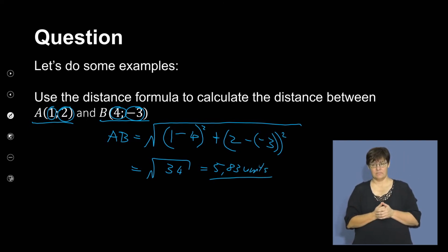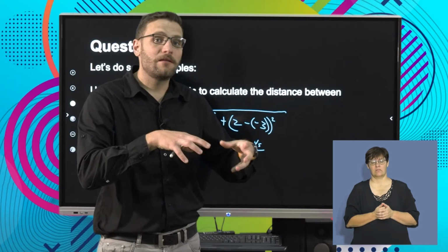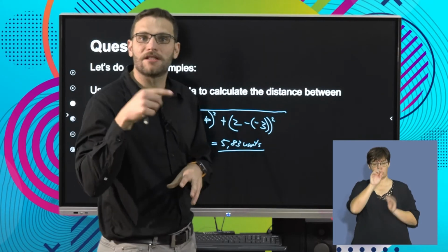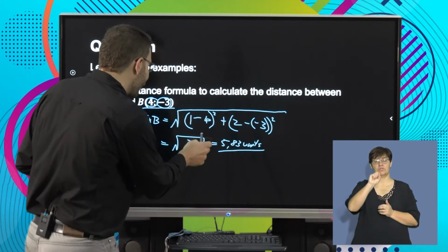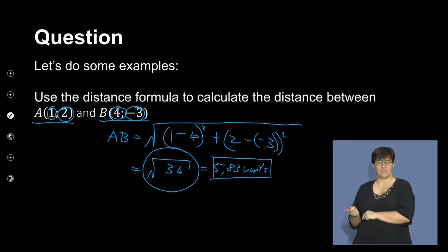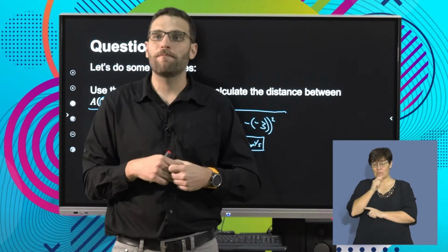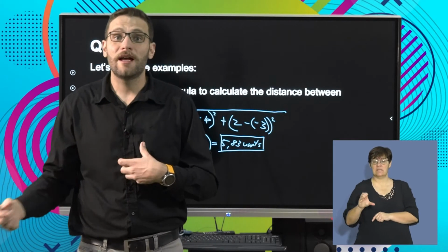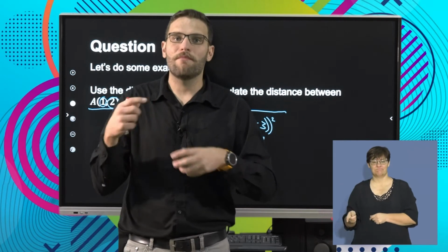Now, we're always going to leave it in the square root form. We call that the surd form. Right? We're always going to leave it in this form because the decimal form is rounded off. And when we move forward, when we use this in question B or question C, and we use the rounded off value, we might lose accuracy.